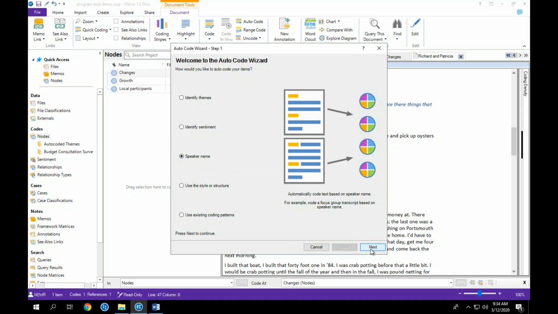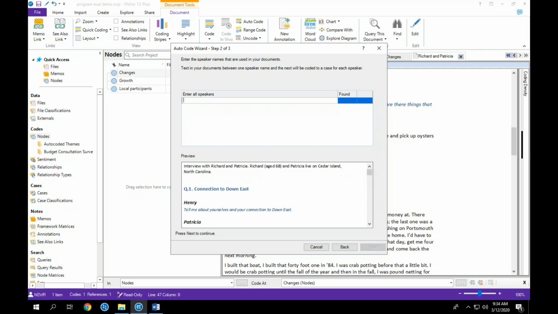And what it's going to do, and this is, like I said, particularly handy for focus groups where you have multiple speakers, is just collect all of that speaker's voice into a case. So NVivo asked me to identify the speaker name. In terms of setting up your transcript here, the really important thing is that you use a consistent identifier or name across your transcript for that speaker. And you don't have to put it in a particular heading style or format. It can be as simple as, Henry colon and what Henry said, Patricia colon and what Patricia said.